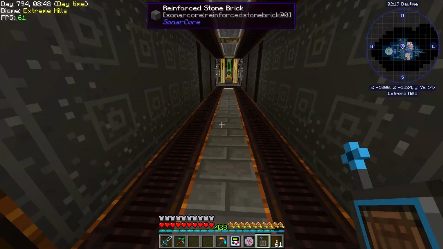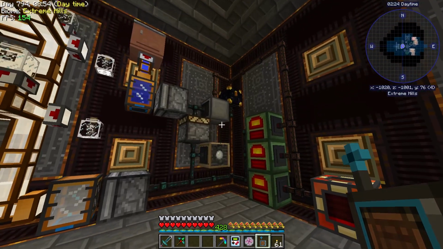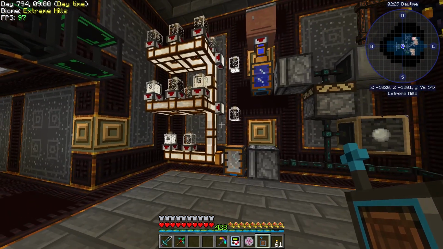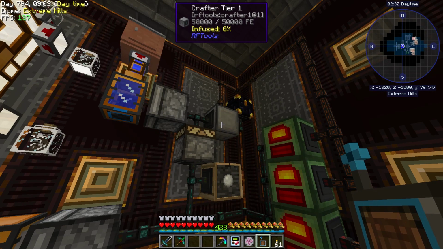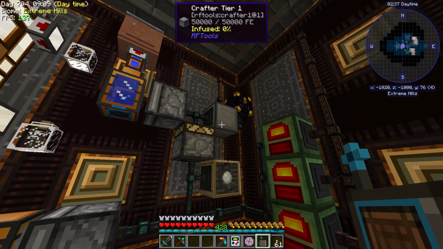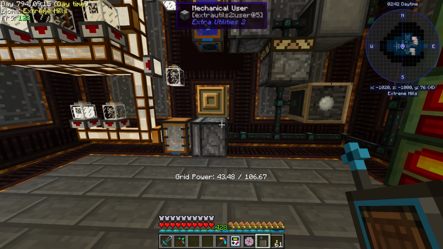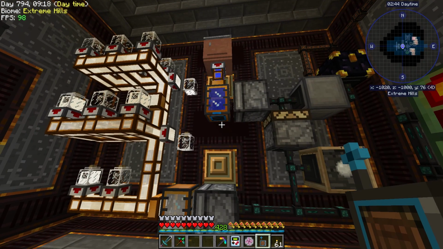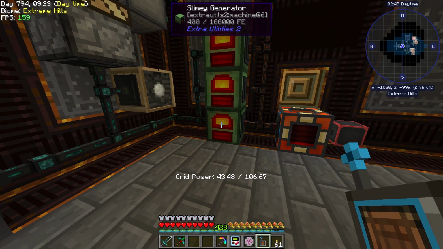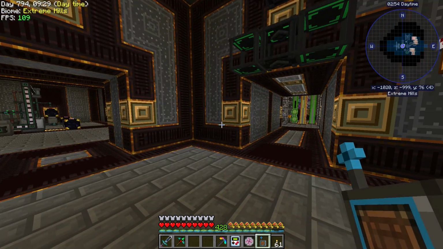And if we look at things chronologically, we skip this bit for a moment and we go over here. And this was our first power system, which is taking milk from cows in a jar. It's taking rice from our farm and making rice slime balls using good old-fashioned low-level crafters and mechanical users. Basically real low power equipment to run our slimy generators. And that was our first power source. And it served us well for quite a while, actually.